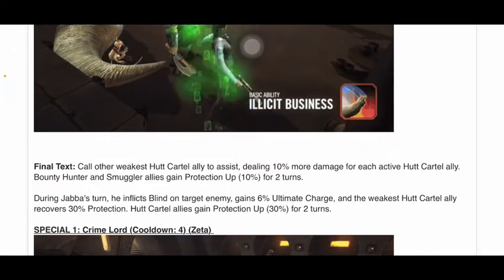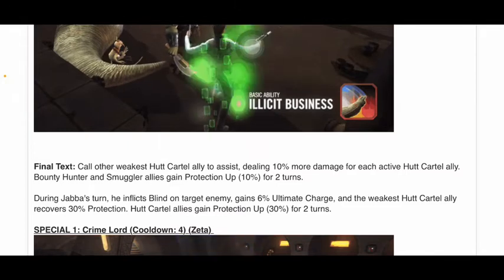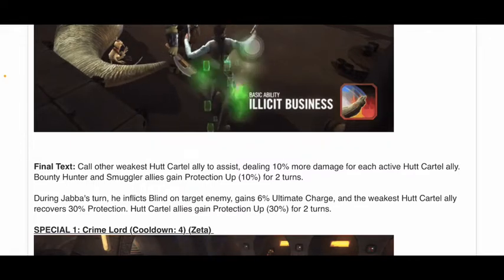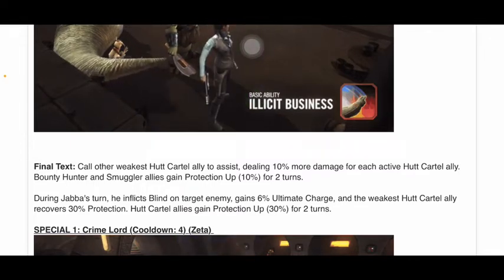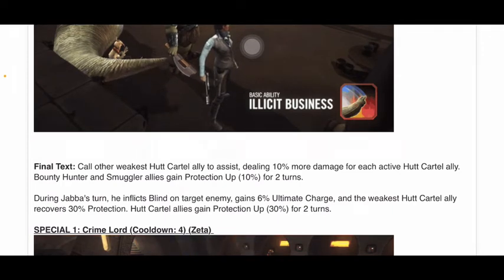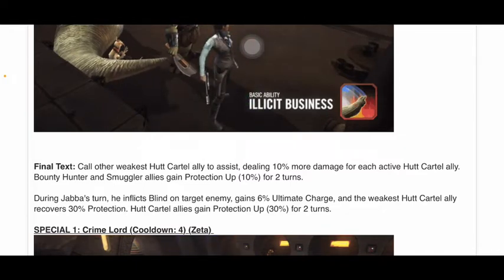It seems like, first off, you call the weakest Hutt Cartel ally, and they deal 10% more damage for each active Hutt Cartel ally. So they basically do their regular damage plus, let's say, 40% more damage. Then Bounty Hunter and Smuggler allies gain protection up for 2 turns. But then at the same time, I guess he's inflicting blind on the target enemy, and he gains 6% ultimate charge. And then the weakest ally, which is currently shooting, recovers 30% protection as well as the 10% more damage that they deal. And then all Hutt Cartel allies gain protection up.